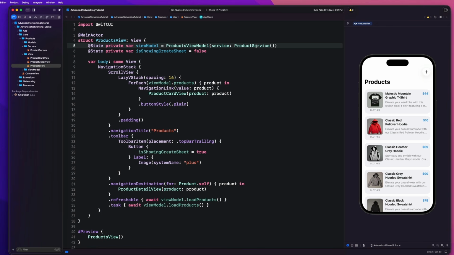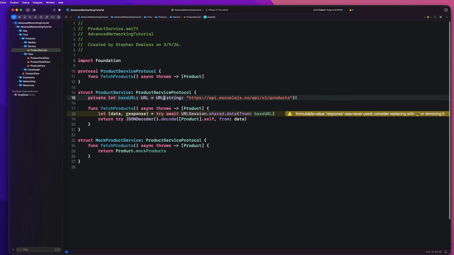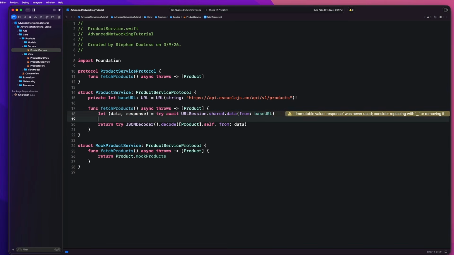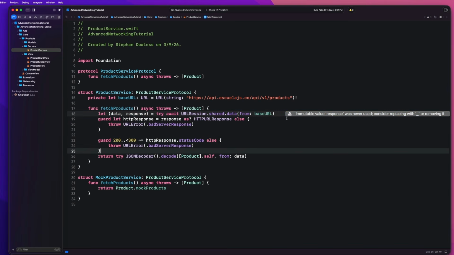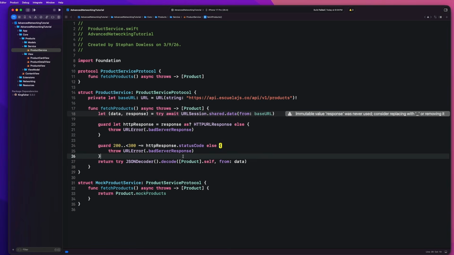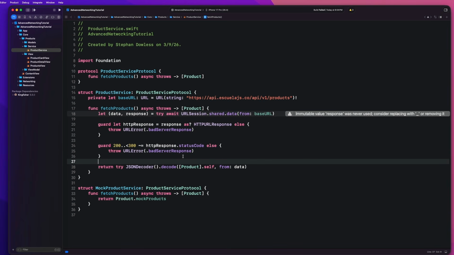But it's still pretty basic. So what do we want to start introducing next? In our product service, guys, one of the first things we notice is that our response was never used. So we have no HTTP response handling here. So next up, we are going to implement some simple response handling. And the reason I'm just copy and pasting some of this code, guys, is because once again, I understand these are pretty basic concepts, and you can reference the completed source code for this if you don't feel like typing this out. Once again, this is serving mainly as a refresher.